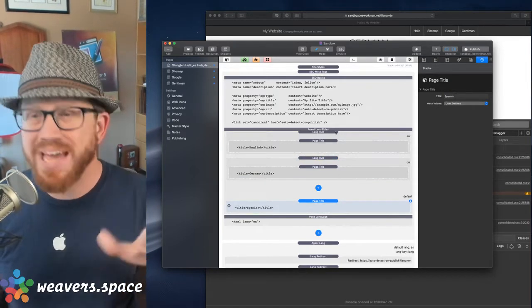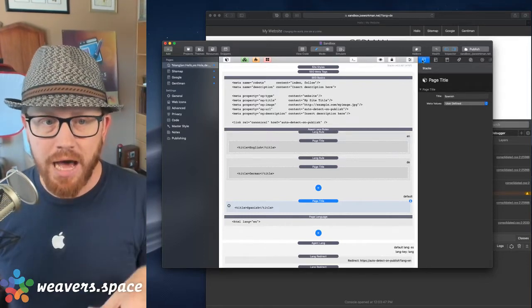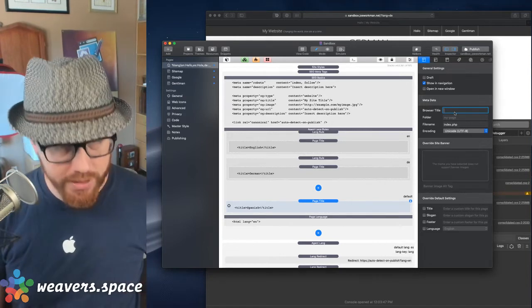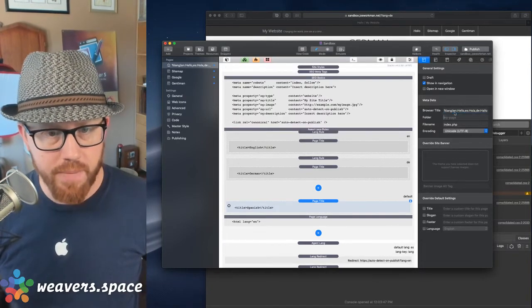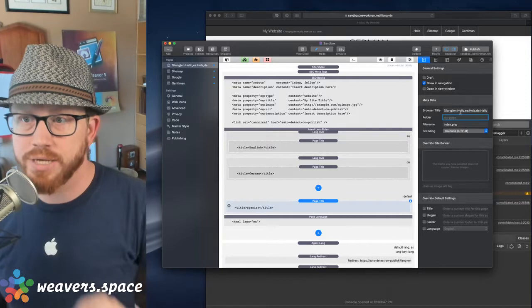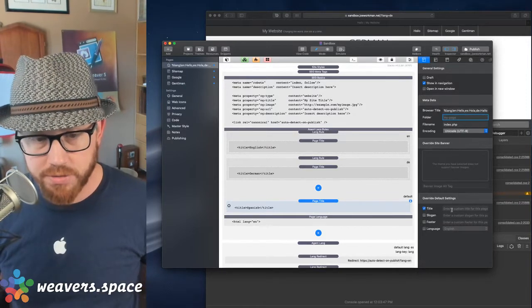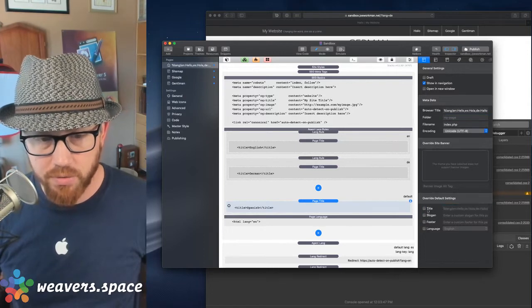However, for the page title explicitly, I'd probably just use a macro and define the macro in here. So we could just put the macro directly inside the browser title there, and you can also use it inside the title tag if that's the override settings.